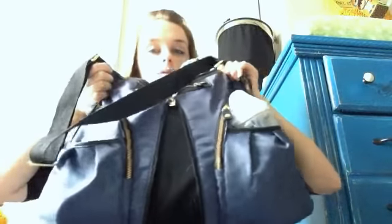Hi YouTube, I'm doing what's in your diaper bag. I have the Skip Hop brand, which I love - I'm completely obsessed with Skip Hop. This is my diaper bag, it's blue and I absolutely love it. It looks more like a purse. I had another diaper bag before which was really cute and I really had no complaints, it's just I didn't like the feeling of having a diaper bag - I liked the purse look.